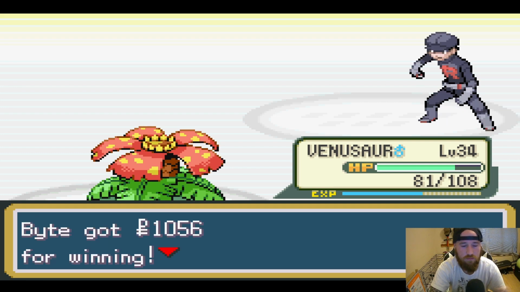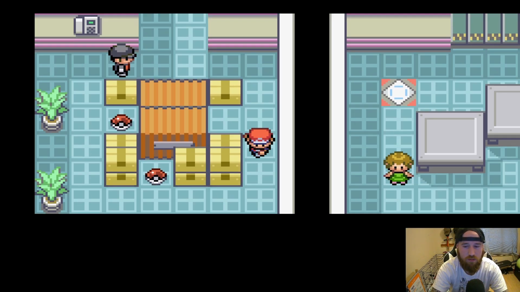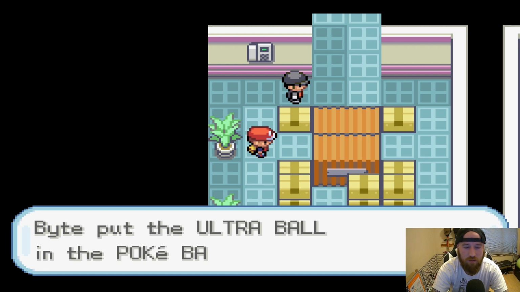Alright, cool. I'm stunned. Get these items. Carbos. A Rare Candy. And an Ultra Ball. It's our first Ultra Ball.